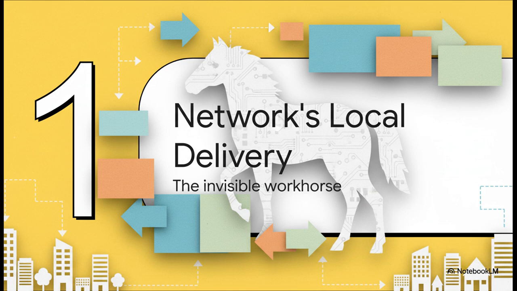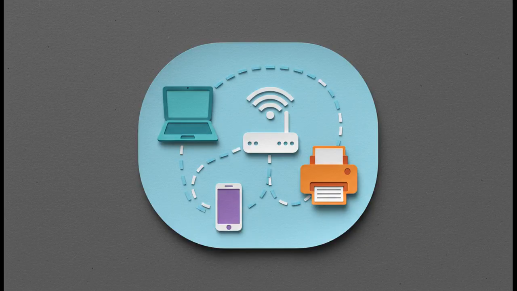Okay, so let's talk about this invisible workhorse. It's the unsung hero that's constantly buzzing around in the background, making sure all the devices in your home or office can actually find each other. And its name is the data link layer. You might also hear it called Layer 2. Its entire reason for existing, its whole job, is to manage the communication between devices that are on the exact same local network. Not across the world, just right there, in the same digital room.